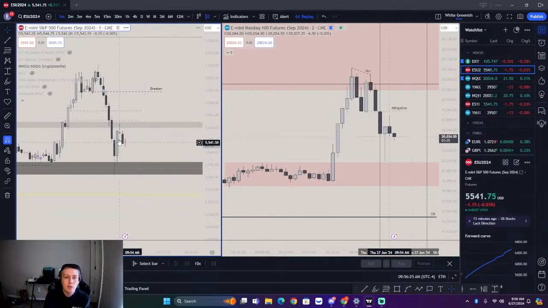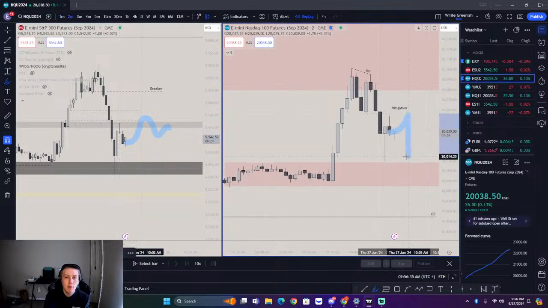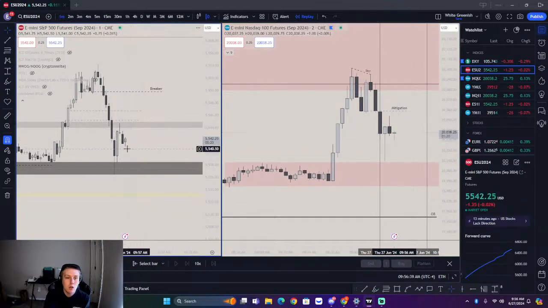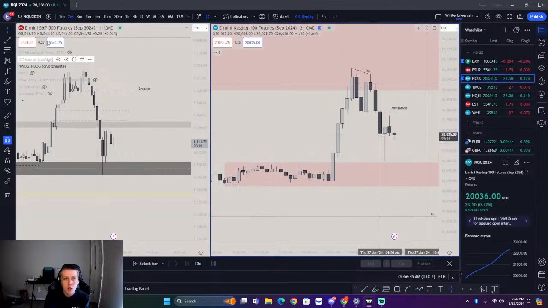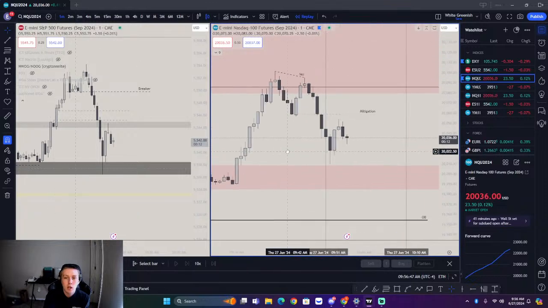I would like it to, because if you see on ES, we kind of have this fair value gap overlapped with this fair value gap. So I think ES might want to reprice higher, so then NQ probably would to that mitigation. But we'll see. We also have 10 a.m. news, which is probably definitely going to do at least a little bit of wick. But I'm probably just going to ignore the wick that occurs if we have one.